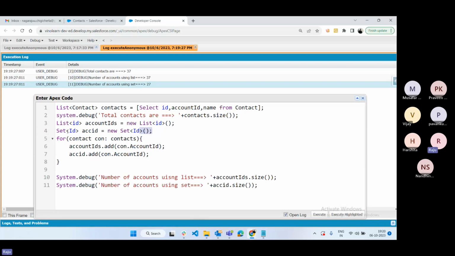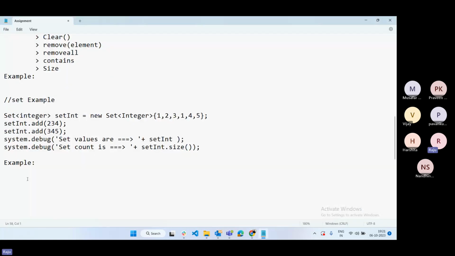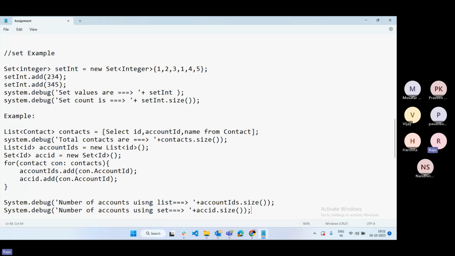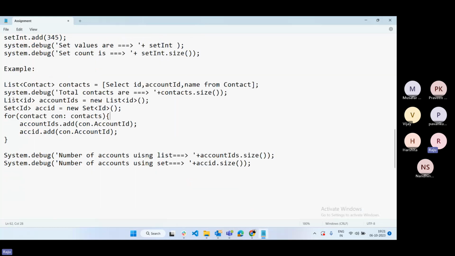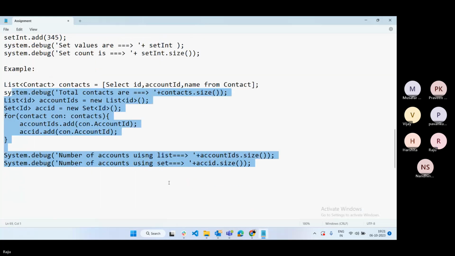Most of the time, to avoid duplicates, we are using set only. Going forward, you can understand more about set and list whenever we discuss real time examples. Is this example clear? Any difficulties, except the SQL query? This one we will discuss in detail later, once collections are completed. The remaining functionalities we already discussed. Is this one clear?